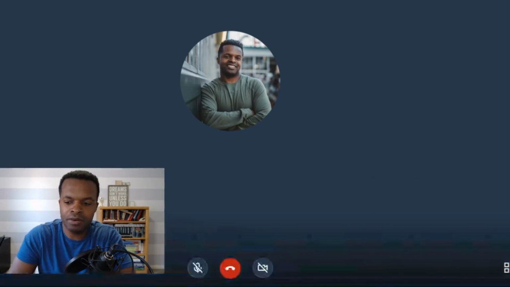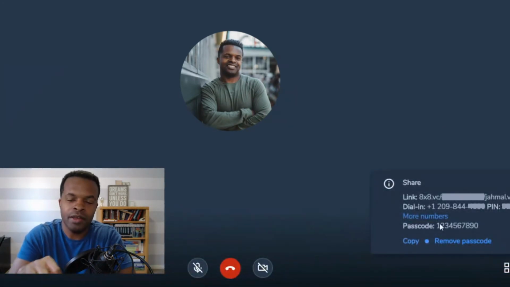You would need to give that to them separately, either on the phone or maybe shoot them a text, and then provide that passcode so they can get into this particular meeting. When you change the passcode in this scenario, this is only for the meeting in progress, but once this meeting ends, it's going to default to the passcode that you set up previously in the settings.